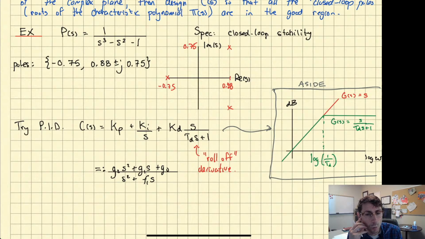The question is, why do we need to roll off the differentiator? If you remember, when we were talking about BIBO stability, every improper transfer function is not stable. So the ideal differentiator is improper, and so it's unstable. On its own it's unstable, and you can see what it does: it amplifies high-frequency noise. If there's any noise in your system and you have an ideal differentiator, it's going to amplify that noise. So that's one issue. The second issue is you can't implement the ideal differentiator, because it's non-causal.